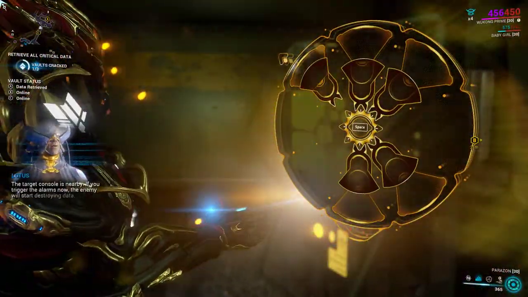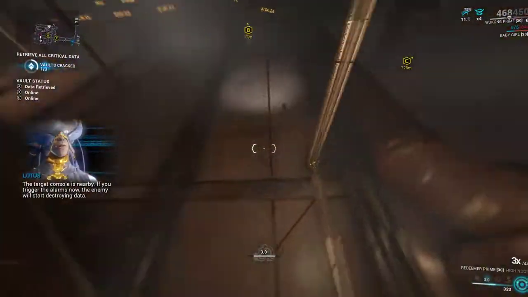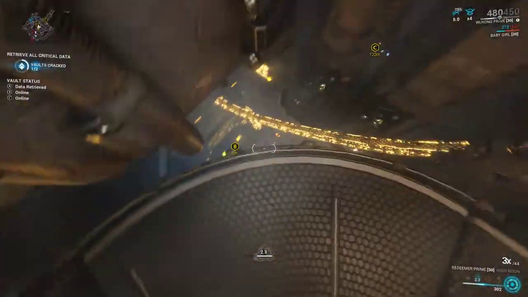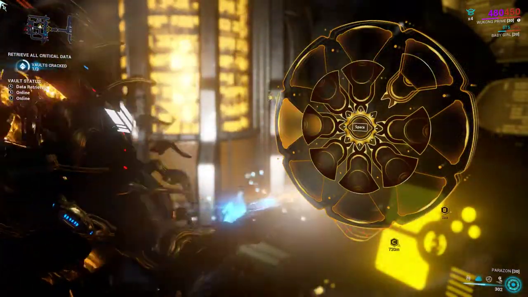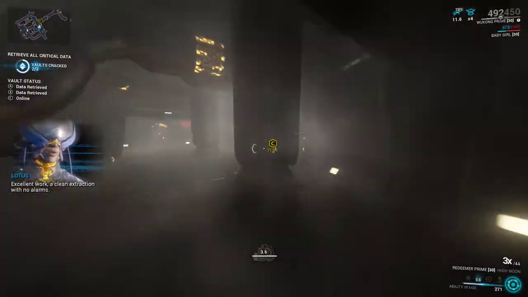The target console is nearby. If you trigger the alarms now, the enemy will start destroying data. Extraction with no alarms.